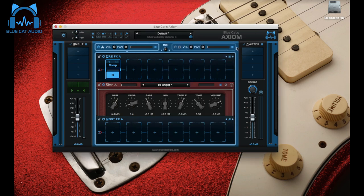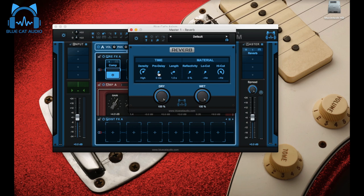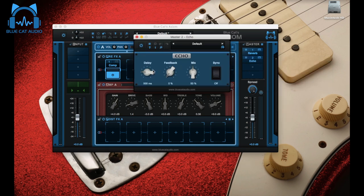Then a little reverb because we're dealing with very ambient guitars here. Density high, pre-delay 100 milliseconds, length about three seconds, reflectivity 100 percent, low cut 125 hertz and high cut 10 kilohertz, wet 20 percent — so a very present reverb as it should be for that kind of music. For echo, about 400 milliseconds — a very slow delay — 20 percent feedback and 20 percent mix, which allows it to be heard without being too present.